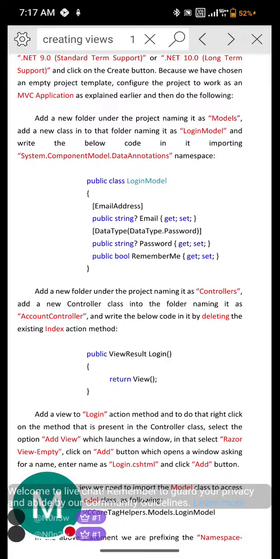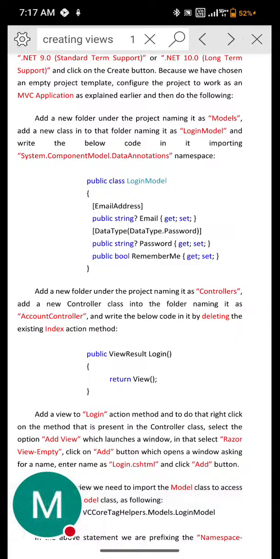Add a new folder under the project, named models. Add a new class in that folder, login model.